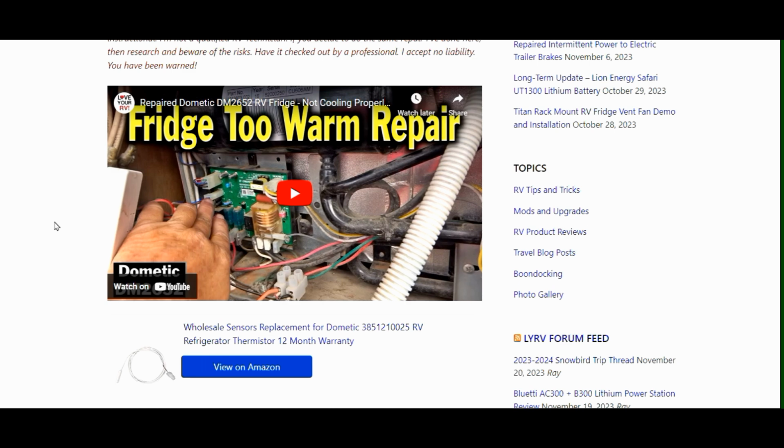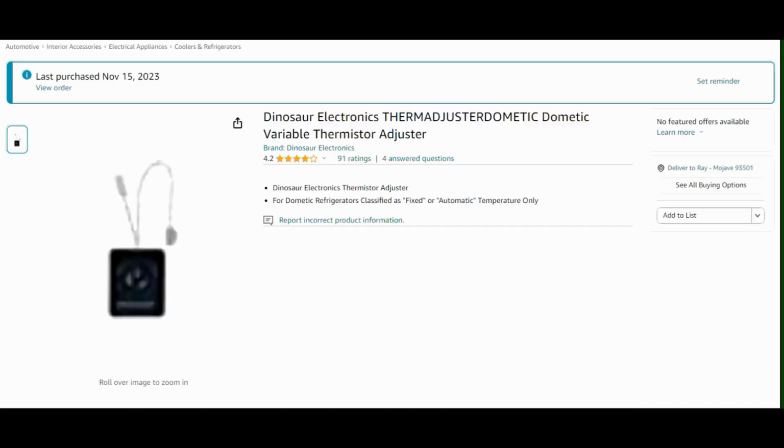So what I've done is I've ordered an adjustable one, they call it a therm adjuster for Dometic, from Dinosaur Electronics. They're a company that makes replacement boards and things for the refrigerators. For Dometic refrigerators classified as fixed or automatic temperature only, it's going to go in series with that thermistor and allow me to adjust the temperature a little bit colder. It's in the range of 36 to 40 degrees, but I'd like to get it down more to 33 to 35 degrees. Not quite freezing, but a little bit colder.